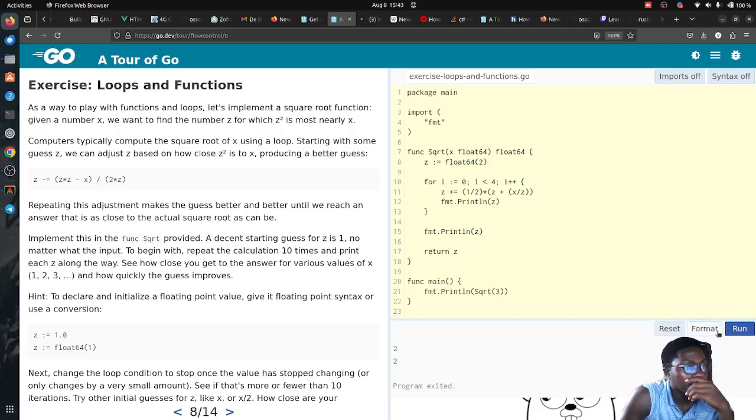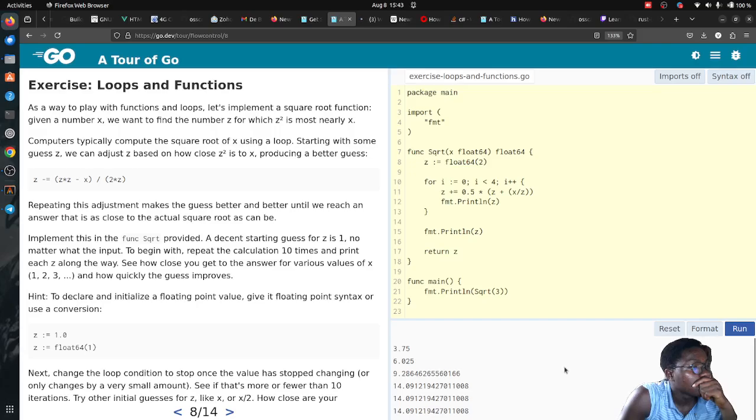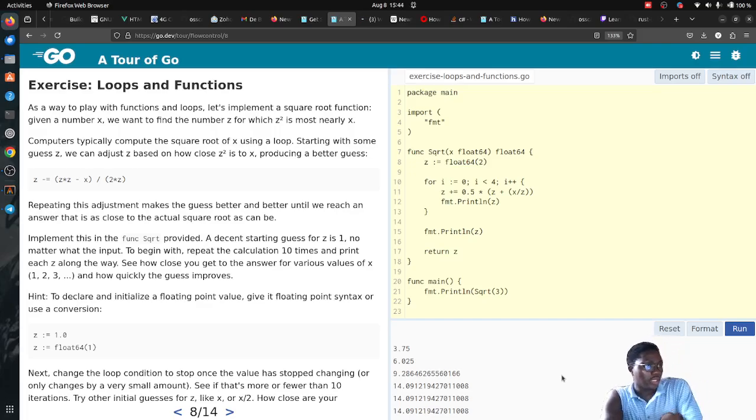So we want to print z. Ah, yeah. I think this is it.